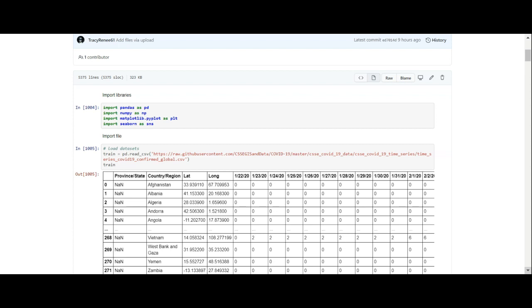Pandas is a library made on top of NumPy that allows you to manipulate the data frame. NumPy is a mathematical library. Matplotlib is a graphics library. And Seaborn is also a graphics library that's made on top of Matplotlib.